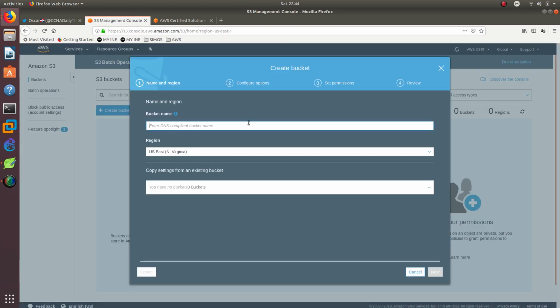And over here, the first thing that we want to do is create a bucket. For the bucket name, you need to remember that it needs to be a global name, a unique global name. So it needs to be a name that nobody is using. And for the region, you need to select the region from where your users are going to be accessing. The closest region that I have is North Virginia. So that's the region that I'm going to select, and I'm going to click on create.